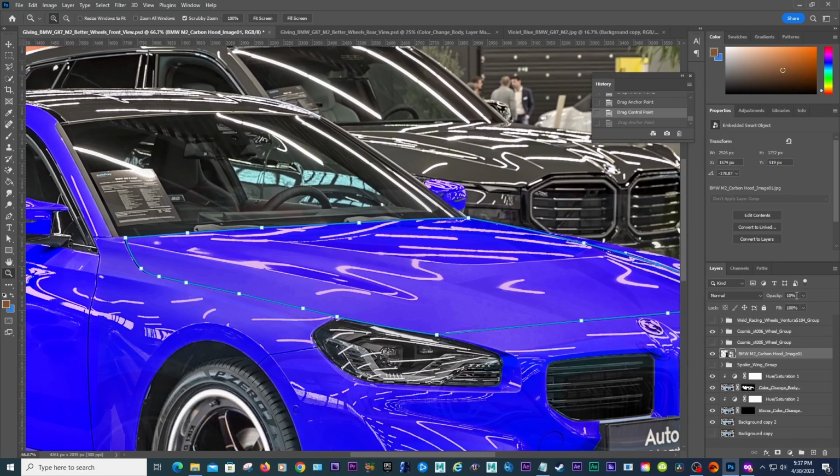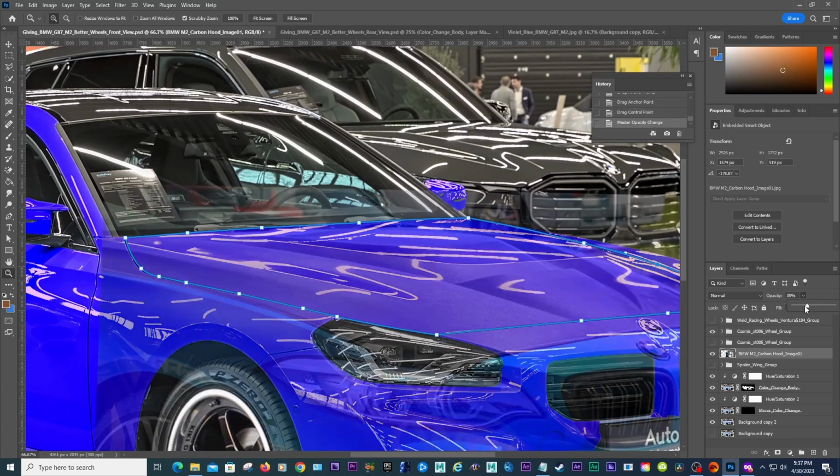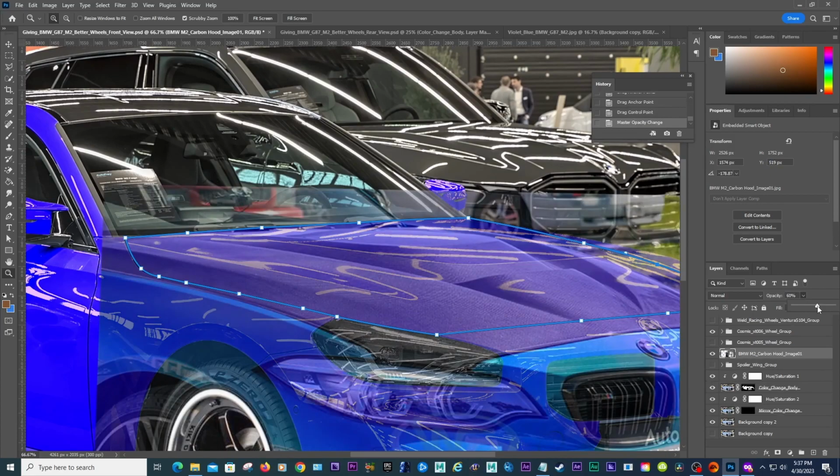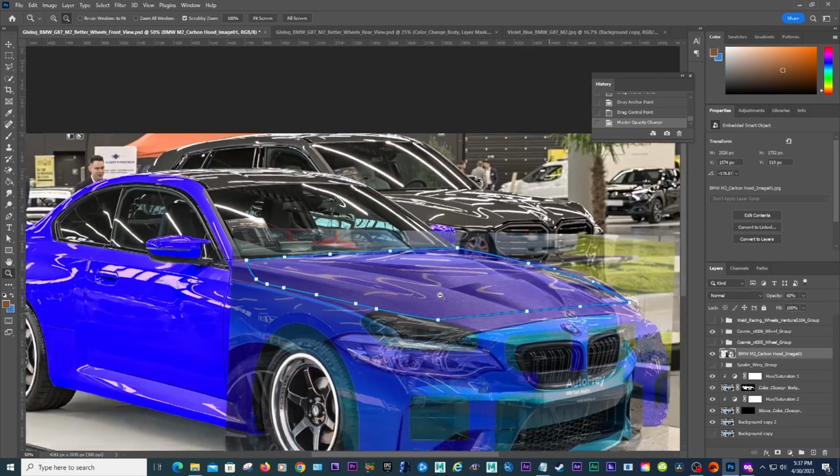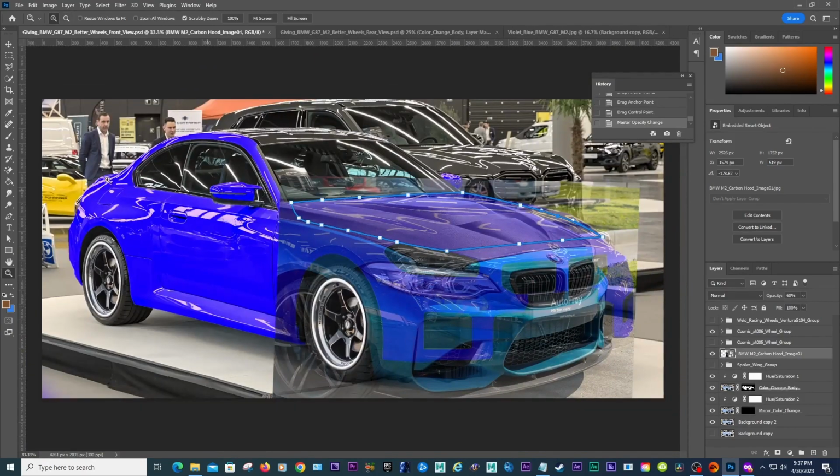Okay, so opacity is still down, but I can turn it up to 30. Well, let me turn it up actually to 60 so you can see what I'm talking about, so you can see the image in the back. So let me go back to the pen tool with the mask and everything still selected.